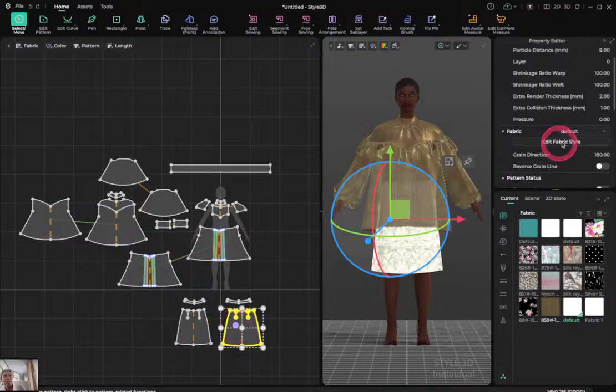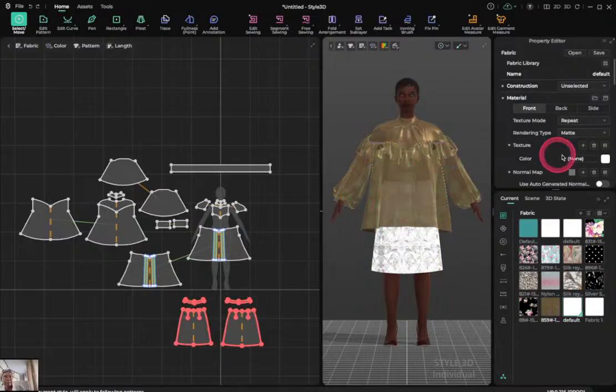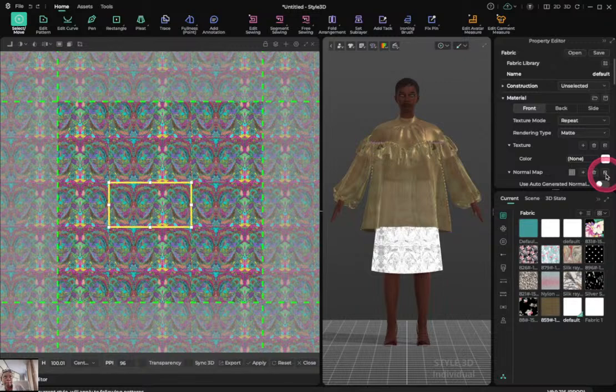Which fabric is this? Default. Sorry you guys. I put the picture in the normal map instead of the texture map.